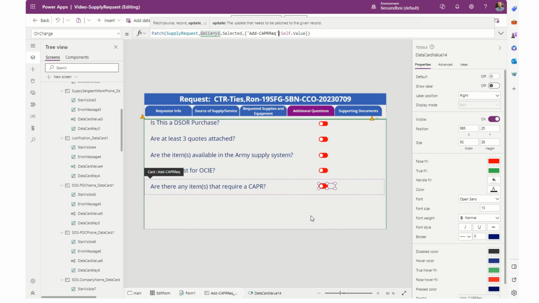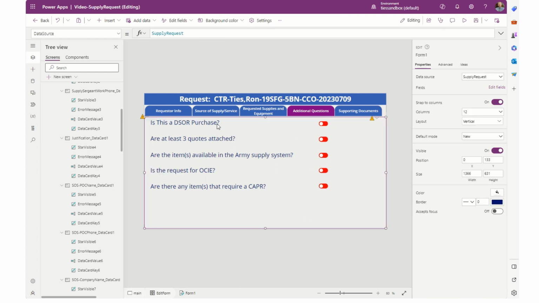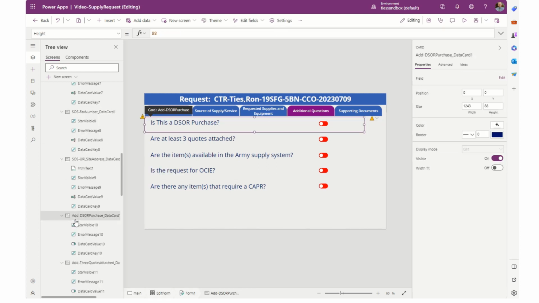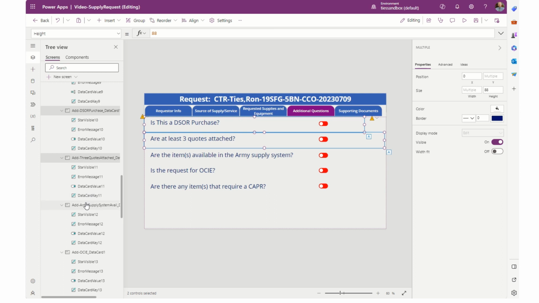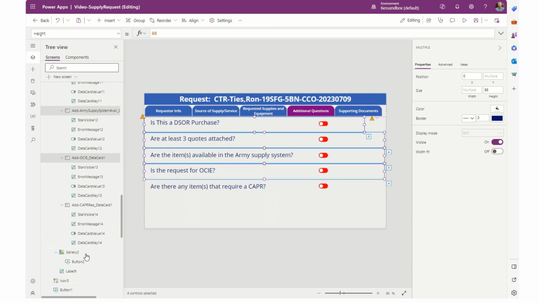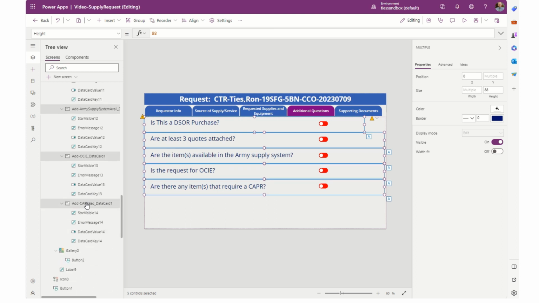Alright, so that's done. And now we're going to find our things here. This one, and this one. Got them all? Yep. Alright. So we're going to go to visible.